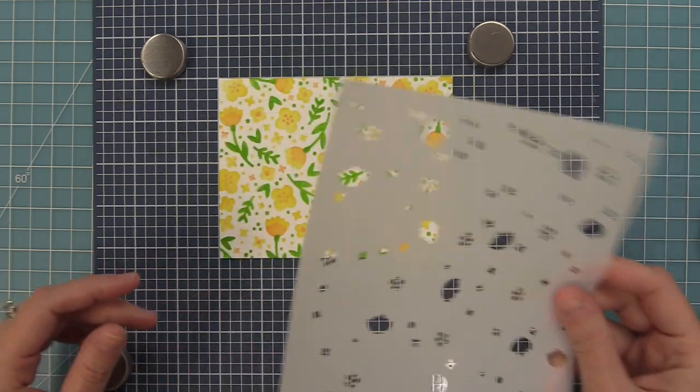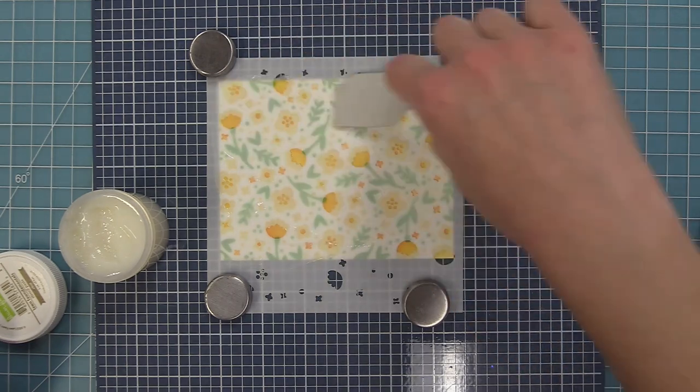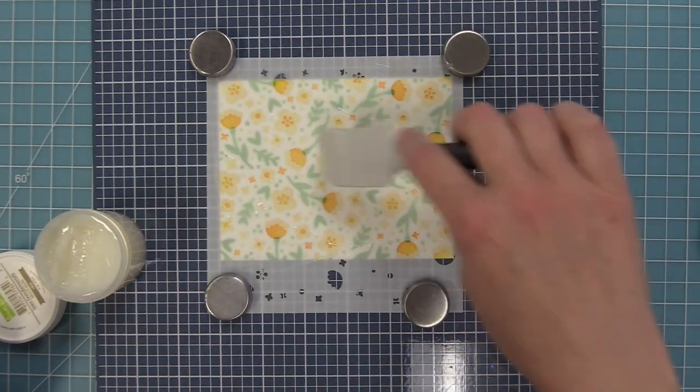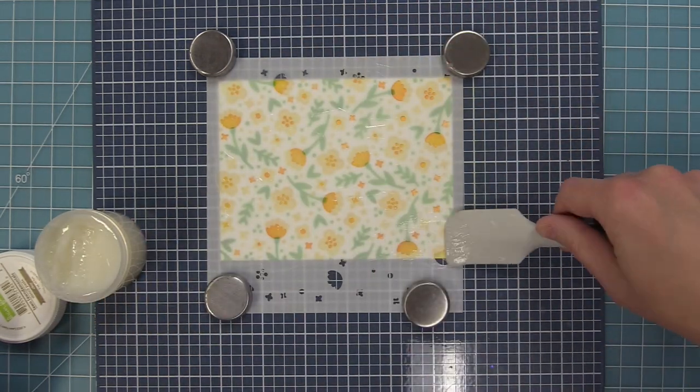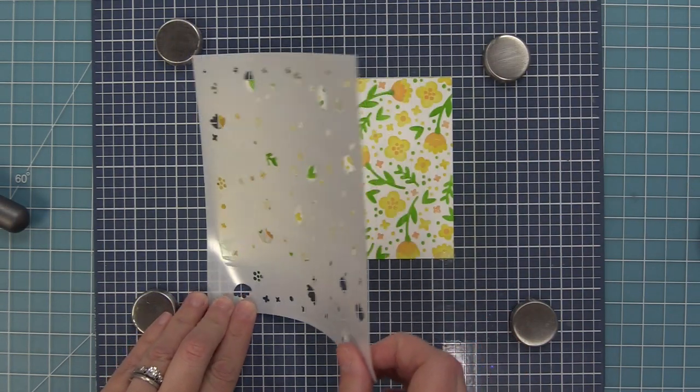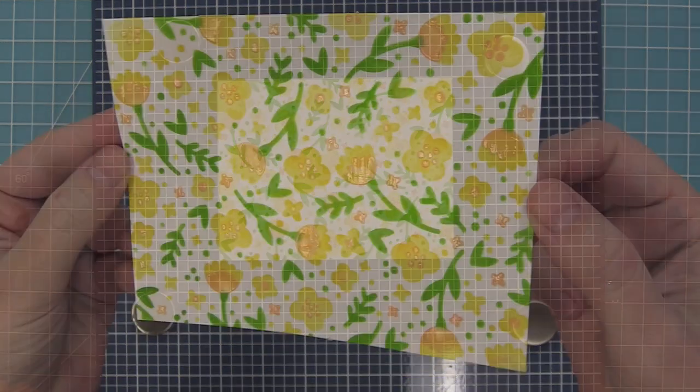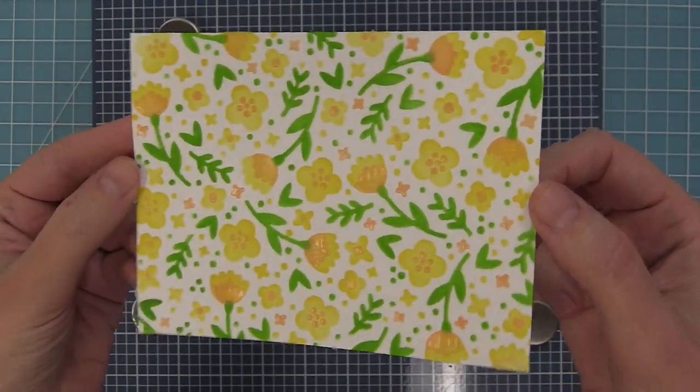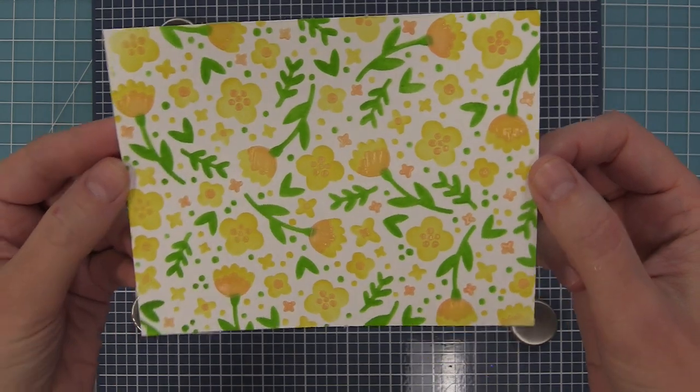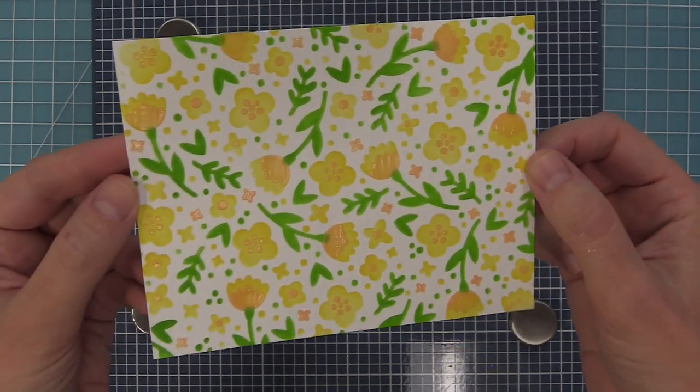But we're going to use that same exact stencil and we're going to layer that over top and then we're going to add our clear stencil paste and what that's going to do is highlight that color and then give it that really pretty shine. And as we lift up the stencil we get our big reveal and now I'm going to hold it up into the light so you can see how beautiful that shine is. It just makes the pattern so special. All I need to add is like a sentiment or a die cut word on top and this card is done because this is so pretty.